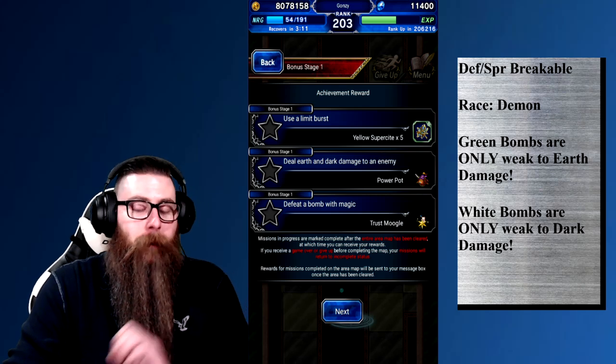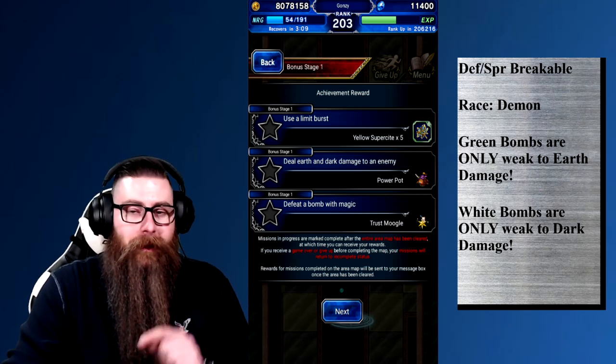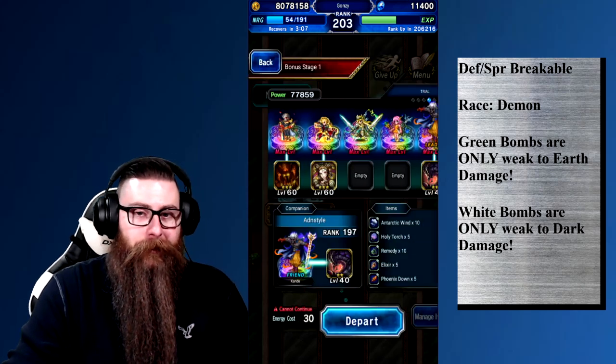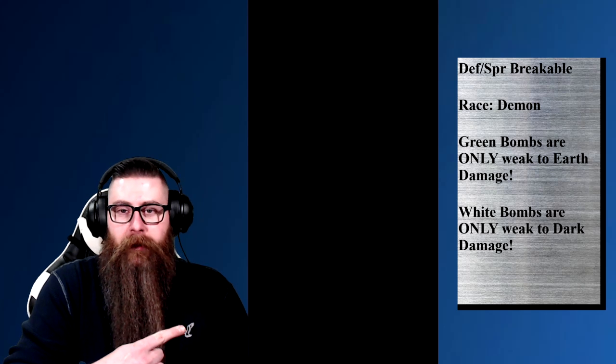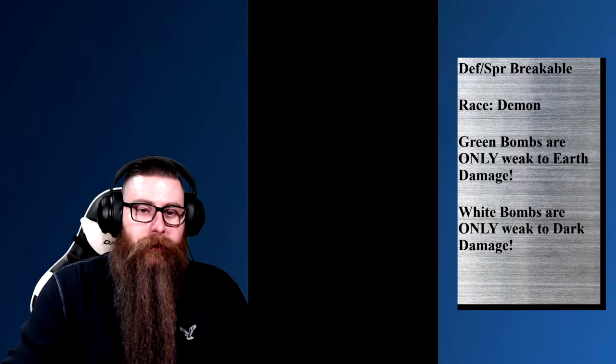We need to defeat a bomb with magic. Now, that's very vague. What it means is the center bomb. It's the red one in the middle, and you'll see what I'm talking about. I got the tips panel over here. Some general guidelines with what's going on.